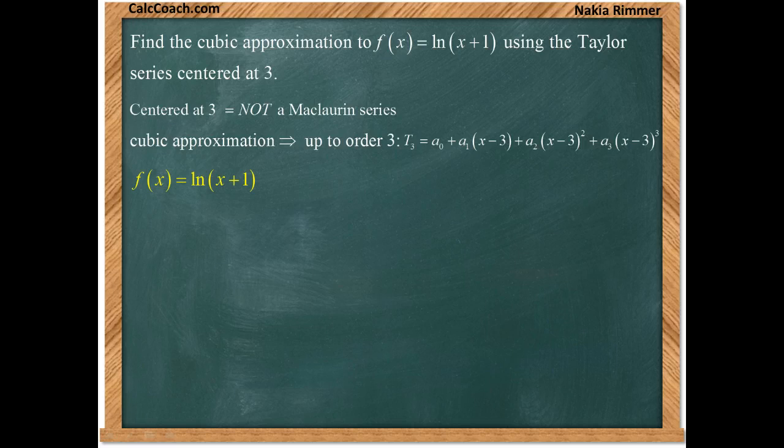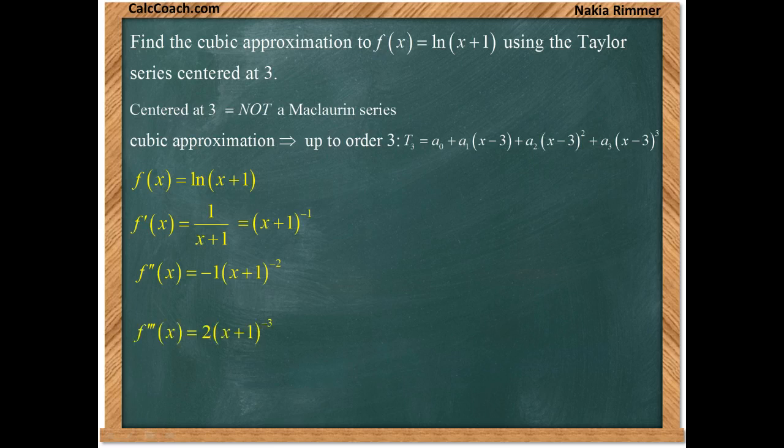We take the first derivative. We just get 1 over x plus 1. In order to take subsequent derivatives, it's better to represent this as x plus 1 to the negative 1, so we can do the power rule together with the chain rule. We bring down the negative 1 and take x plus 1 to the negative 2 in our second derivative. The chain rule has the derivative of the inside multiplied, of course, but that's just the 1. And so we'll leave it like this, and we'll do it again, and we'll bring down the negative 2 with the negative 1. For the third derivative, we have 2 times that same quantity to the negative 3.